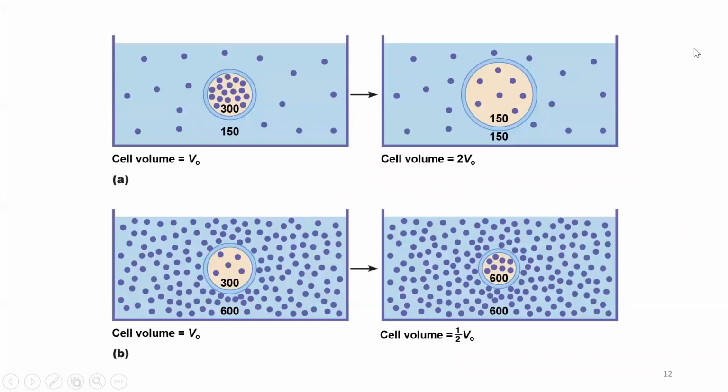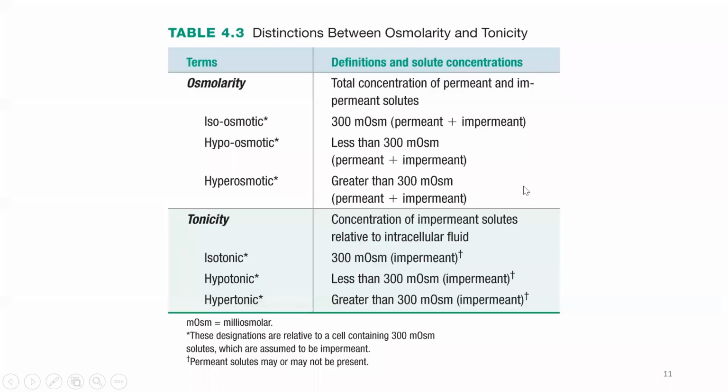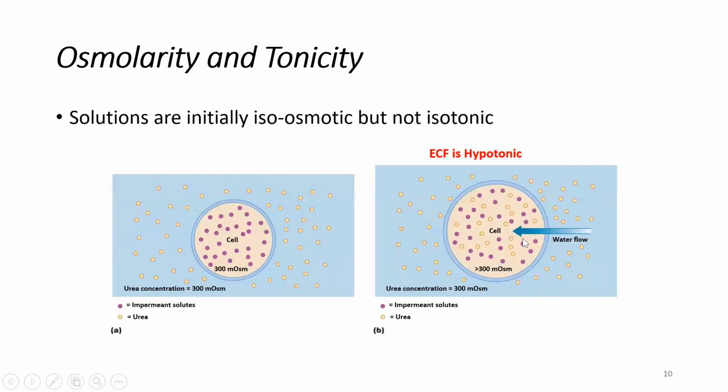Let's see, another question here. Someone is asking what an isotonic solution would look like. Excellent. So an isotonic solution, let's go back to this image here. An isotonic solution would look like having that impermeate solute both inside the cell as well as in the solution outside the cell, okay? Or if we had the exact same scenario, but the membrane was impermeable to urea as well. Okay, I'll say that again.